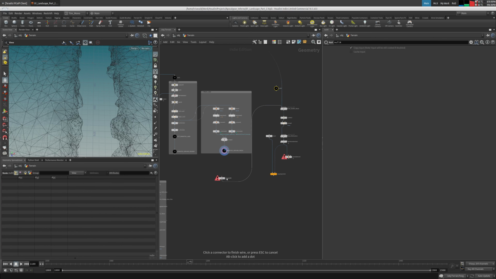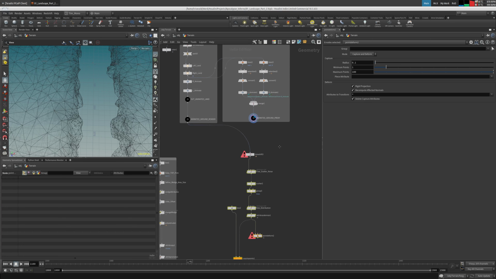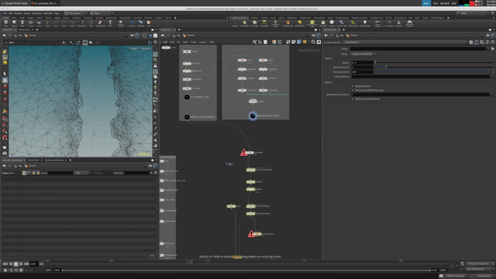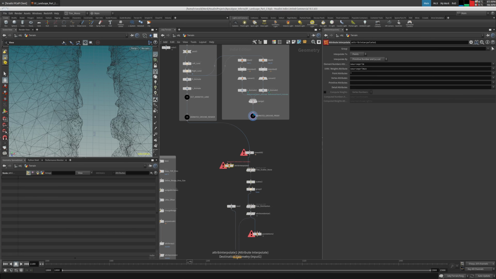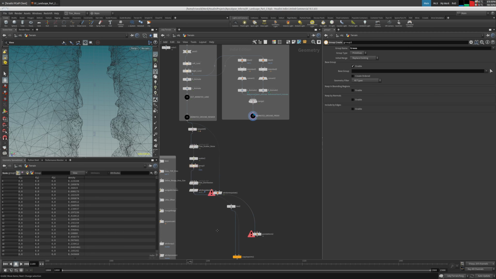Let's bring this guy here and let's bring this guy here. And we're going to do attribute interpolate, so the required destination geometry is my point cloud, and attributes to translate is, so this comes here.